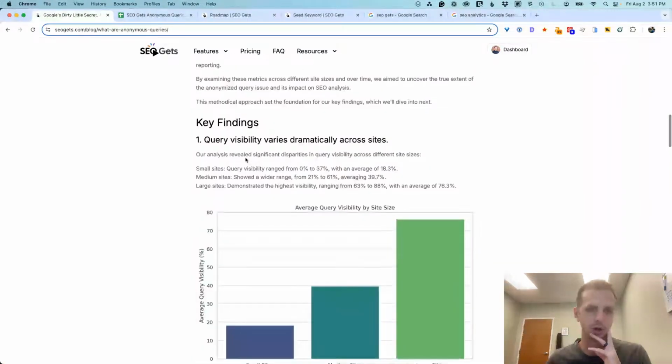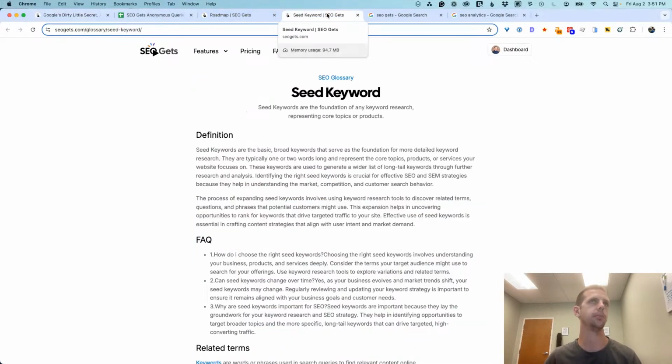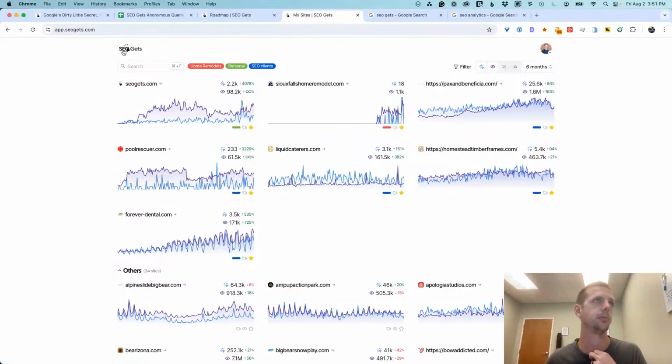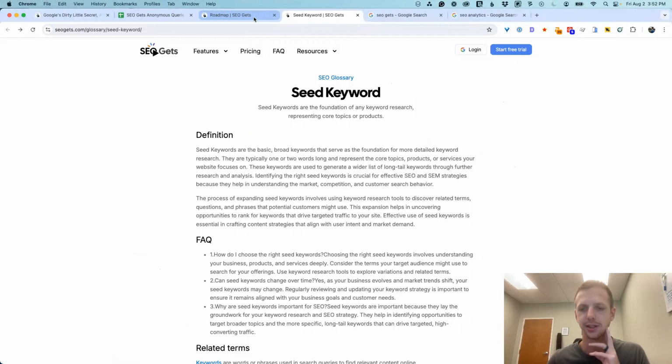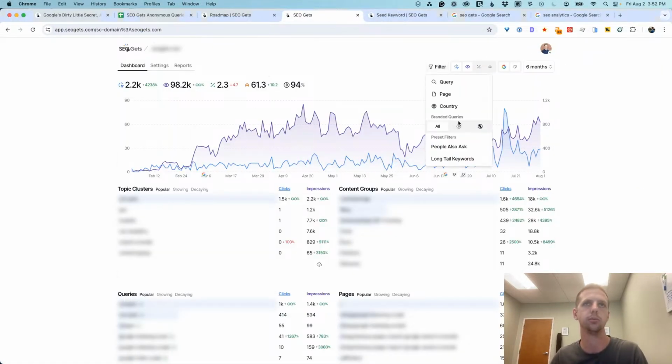Yeah, that's a big thing. I have people asking all the time, why do these not add up properly? Showing you all the website information, I don't really talk about it a lot, but that's basically why they don't always match on that level. Let me pull it back up here. Again, if you do branded plus non-branded, it won't equal this number because of anonymous queries.